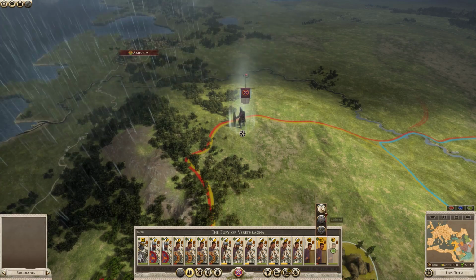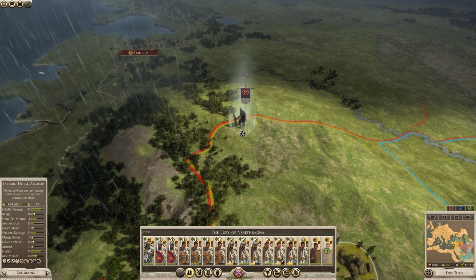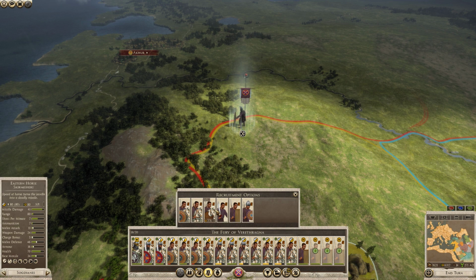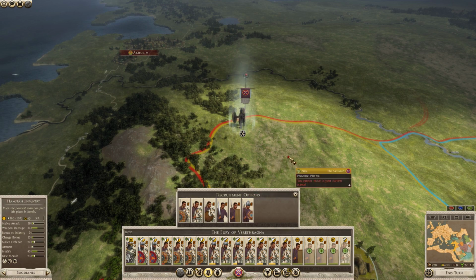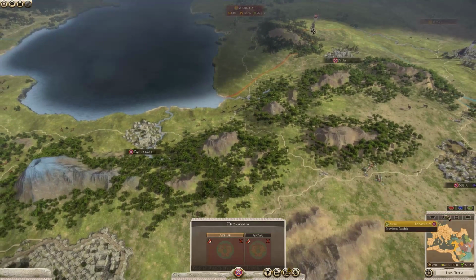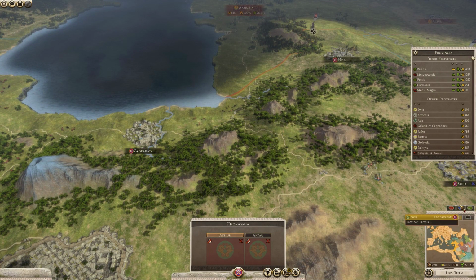Now we can just disband this crap unit. Alright, we'll get more pajama spears to handle things here. And then, why not get another Eastern Norse archer just for good measure? I don't see why we shouldn't. Alright, income is very solid.